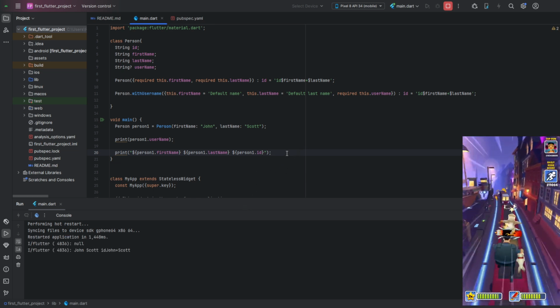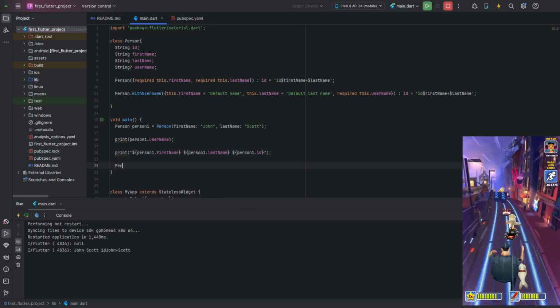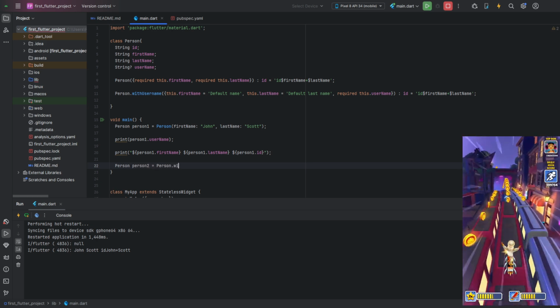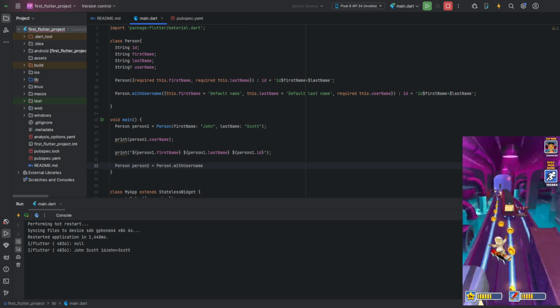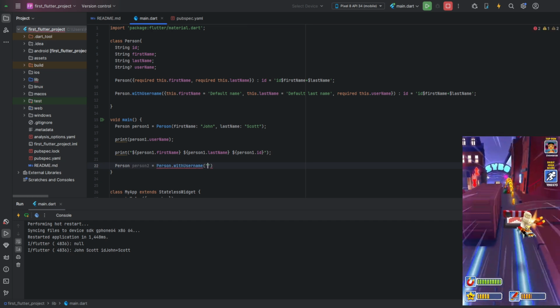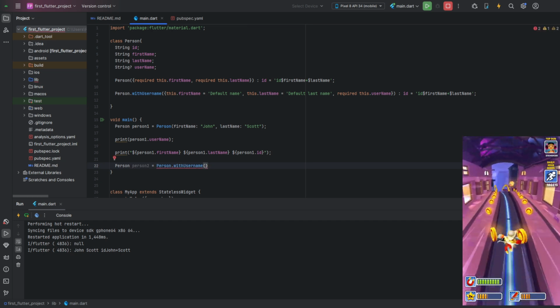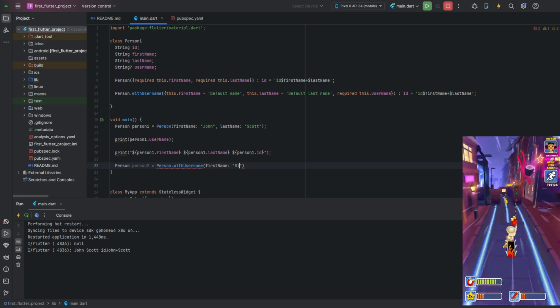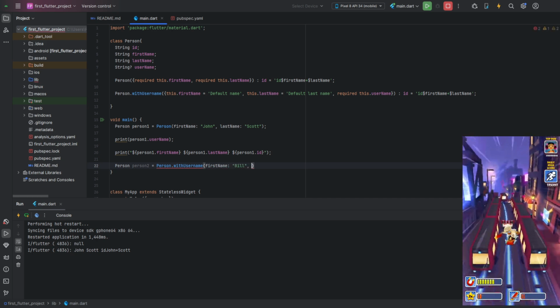Now, create an instance using the named constructor. Access it through the class name and a dot. Note that I deliberately won't specify the last name to demonstrate how default parameters work.